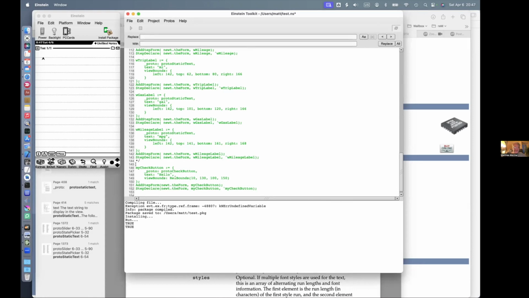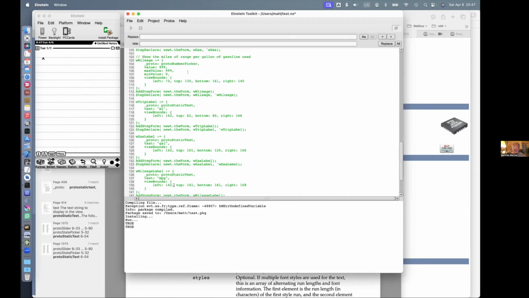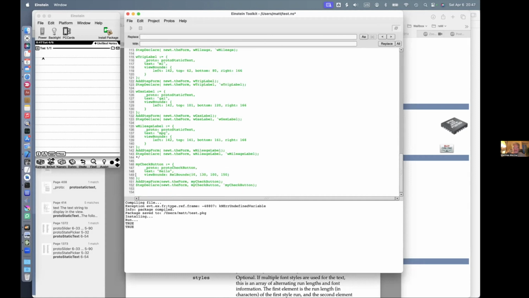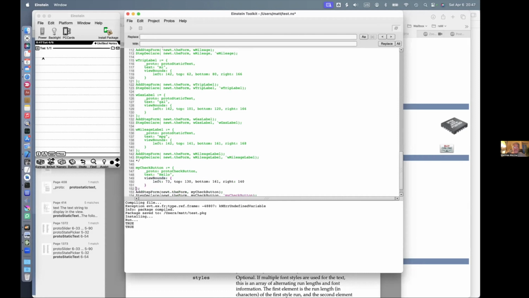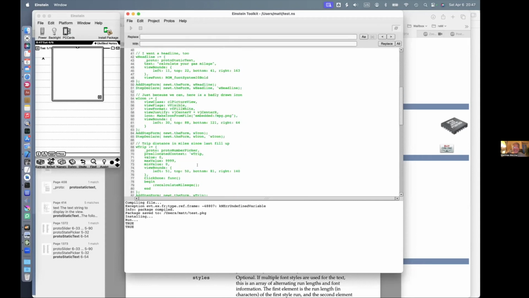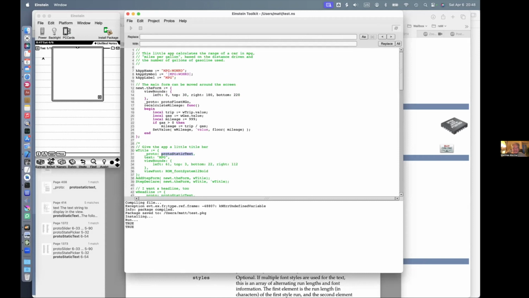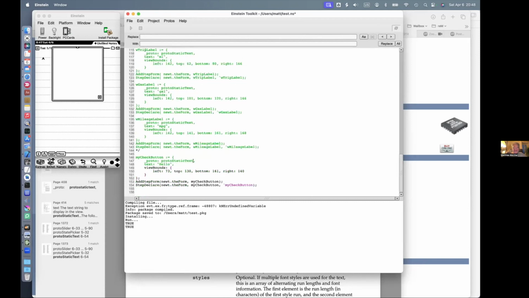Oh, I have relative bounds. Yeah, you just comment out this also. No, it's not commenting out, but yeah, I've put in relative bounds. That's the problem. Let me get the coordinates of this here. It's being mean to me. Well, protostatic text works. Yay!